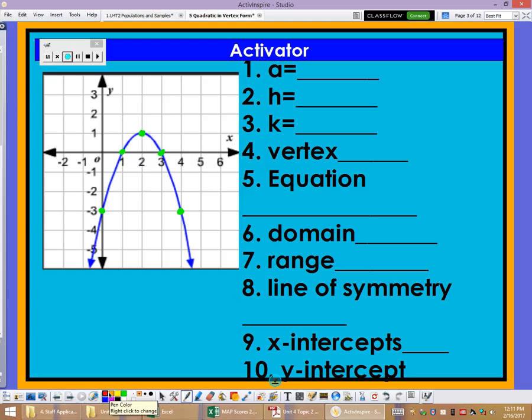To find the A, H, and K. How do you find your A value? What did you do? Yep. Keep going. You're right. Keep going. I love what you're saying. So what did you get for A? You got -1 because, say that one more time because I don't think everybody heard you. Why do you say -1? Because what happened with your pattern?